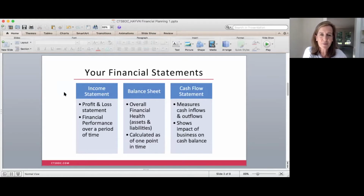So first of all, starting with your income statement, and I think this is generally a good place to start. This is also called your profit and loss statement, or your P&L. It's one of the easy first looks at your business that you can download out of QuickBooks. And it's a nice way to get started in understanding, is your business making money and how is it making money? It does calculate your profitability or lack of profitability over a period of time. So typically you'll see a quarterly income statement. You'll take 4 of them, they'll roll up into your annual income statement.